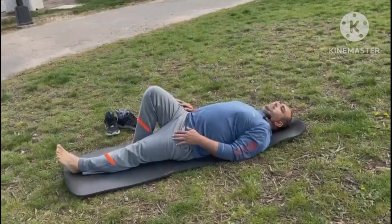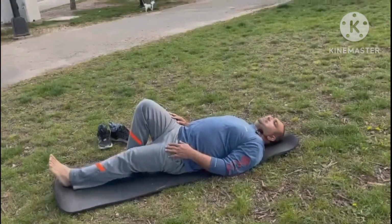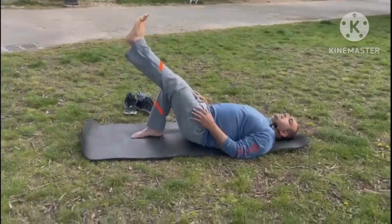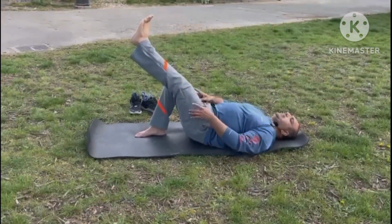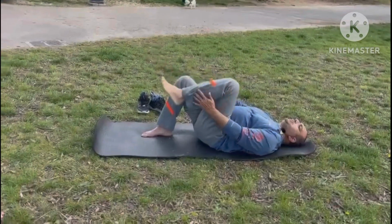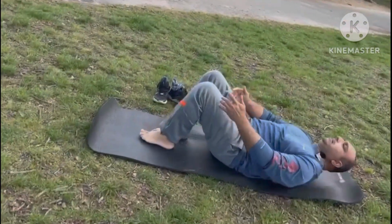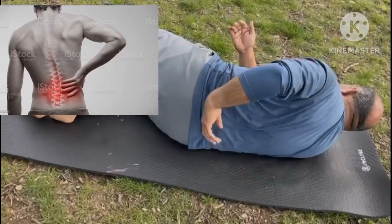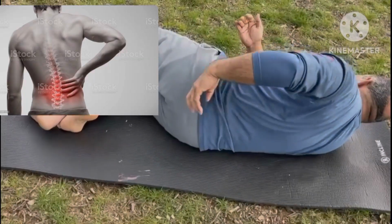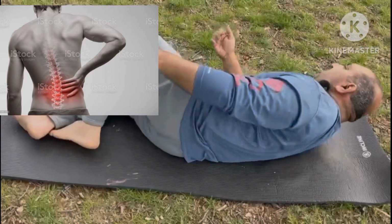So I did only 5 times. And the 5 times, when I'm putting my leg like this and I'm counting up to 10, I have pressure over here. I have pressure over here. And I have the pressure over here, right here, right here, right here, this area, right here. So this is only the 5 times.